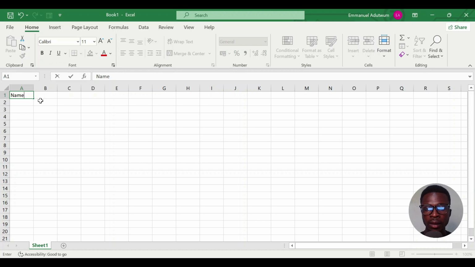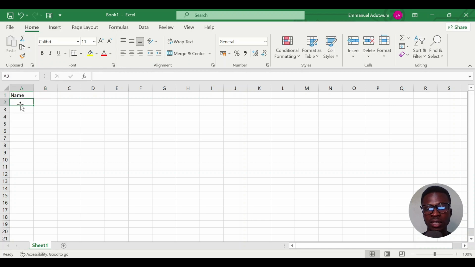Okay, and if I want to move to the next cell, that means if I want to move to the next cell downwards, I will be using the enter key. So I'll just press on the enter key. Okay, and if I want to move to the next cell on the right side, so let's say I am on cell A1 and I want to move to cell B1, I'll be pressing on the tab key on the keyboard. So that will be the tab key. Or better still, I can use the pointer to move to the next cell.